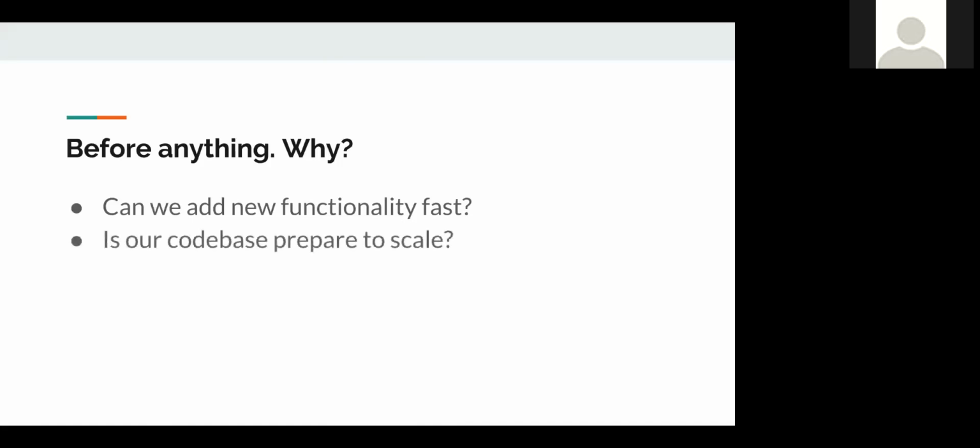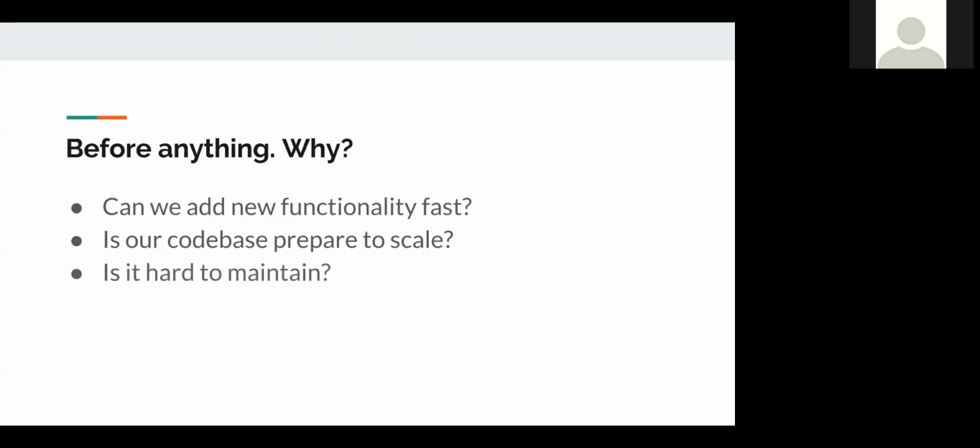Another question that we should ask ourselves is whether our code base is actually prepared to scale. At the moment, if I remember, we are around 10 developers, something like that. But anyway, if tomorrow, or in the next few months, we scale to 20, 30 developers, is our code base, and the amount of code being produced, going to scale? Does our code base and architecture actually facilitate creating a scalable solution or not?